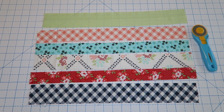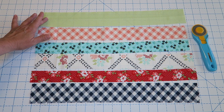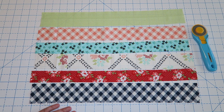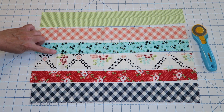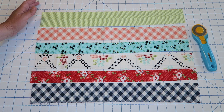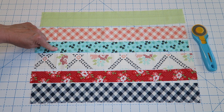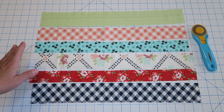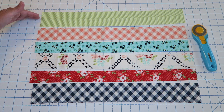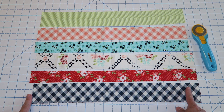Here are my strips for the outside of my bag, and as you can see I've just arranged them in a way that is pleasing to the eye. I've trimmed them approximately the same length — they're about 19 inches long. We're only going to need 17 inches, but just in case things get wonky when I'm sewing, I'm going to sew them in order just as I have them here with a straight quarter-inch seam. They're all different sizes — this one's two and a half inches, this one might be two, one and a half, two, this one looks like about one and a half, and then another two and a half inch strip. They don't have to be the same. Just make sure that when you're done sewing them all together, you have a width of 10 inches by at least a length of 17 inches.